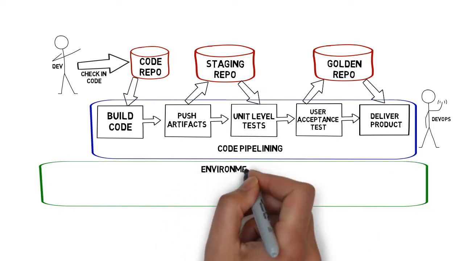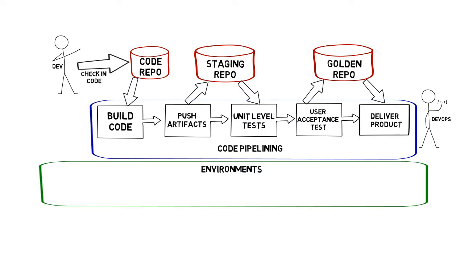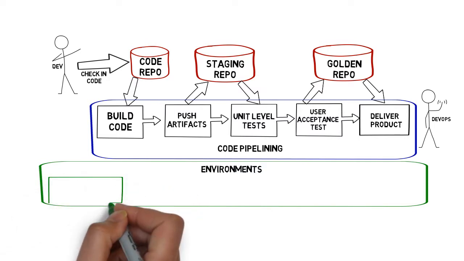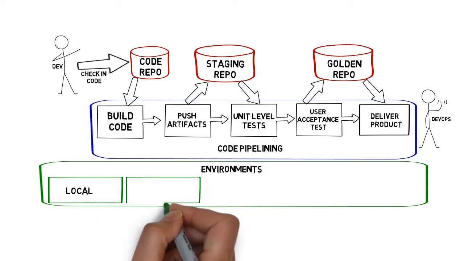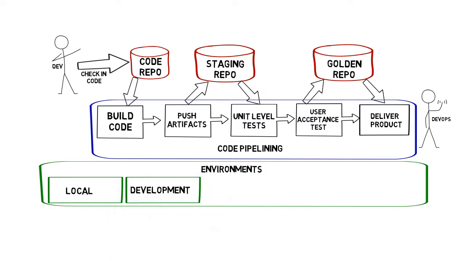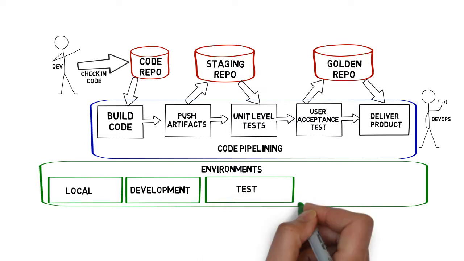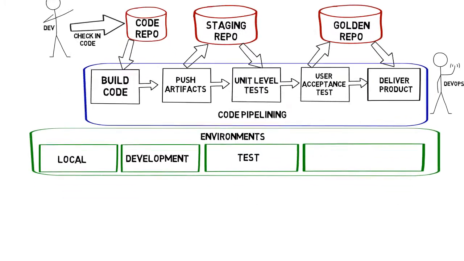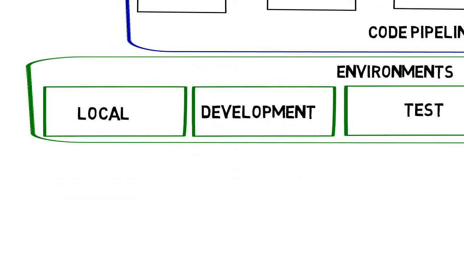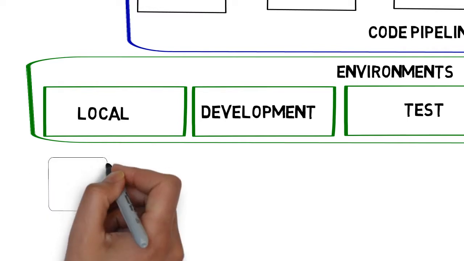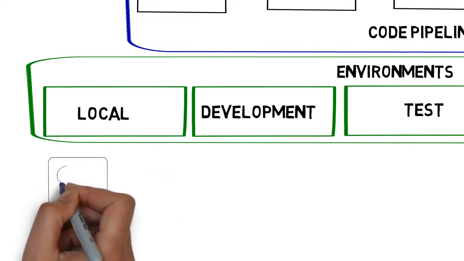Now, each step in that code pipeline runs in specific environments, and each environment has a little bit different bend to it. Like on your local environment, that could be running on a laptop. A development environment could be a development cloud where I integrate all the code of all the developers. I have a test environment, and then now I have production environments because I'm hosting most of my things as a SaaS offering or up in the cloud.